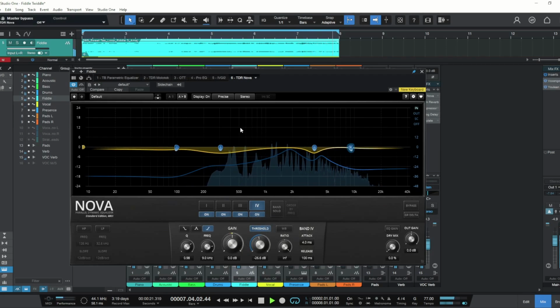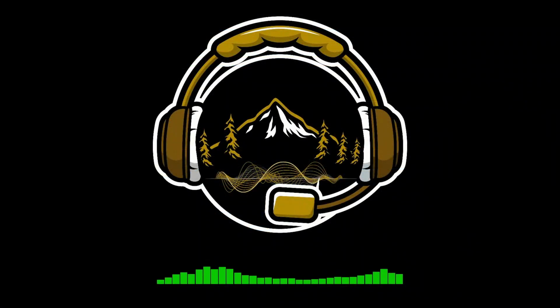Yeah, it makes a really big difference. And we're being gentle with all of these settings. We could be compressing these bands more, but we're trying to keep the fiddle sounding natural and just getting out of the way a little bit of the vocal. And then in the next video, we'll get into doing this similar process, but directly sidechaining to the vocal. But there you go. Those dynamic EQs are super helpful.